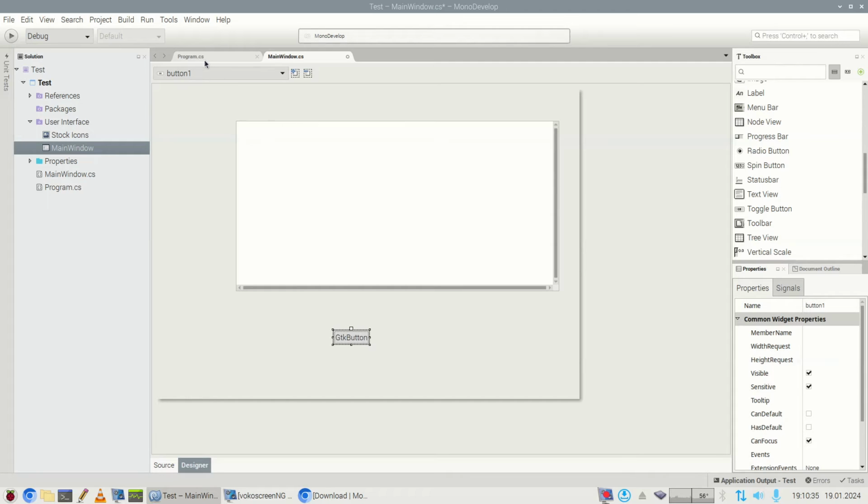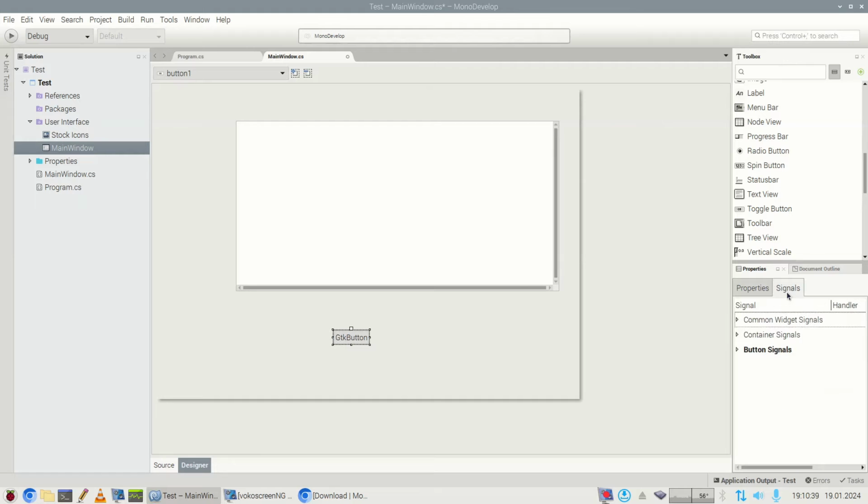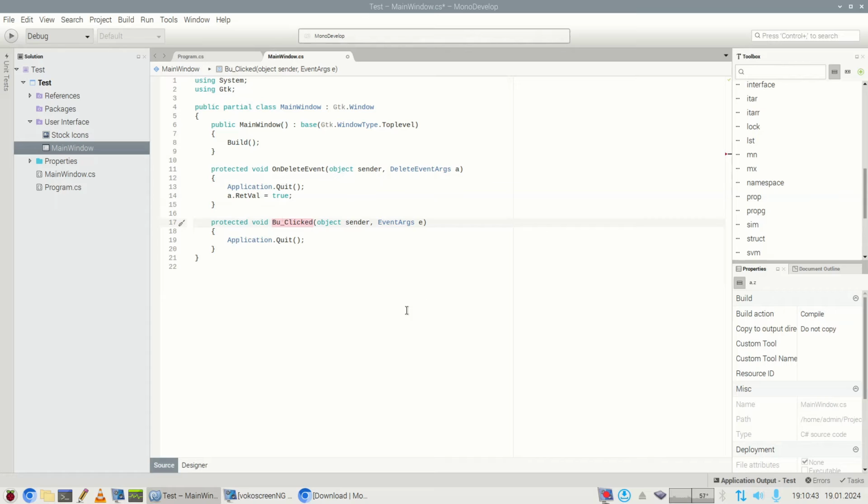So okay, this is the same trick. You go here, you still have to go to the signals here, and okay, it's probably on purpose, because in my opinion it would have been very easy to do the same in MonoDevelop as in Visual Studio, but we are here, we are doing the stuff.